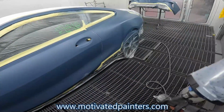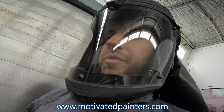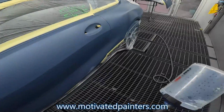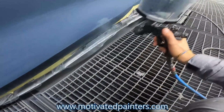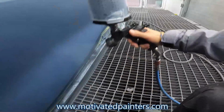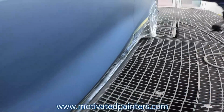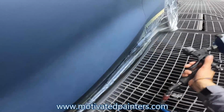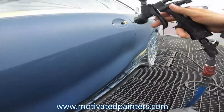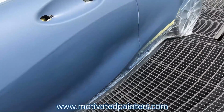I try to think through the paint job before I do it, so that when I go to do it I kind of know what I'm going to do. There's a chip there, and right now I'm not pulling full trigger because I want to dust it on. This was the perfect shade that was used here, so that's awesome. Here's another chip. There's a chip up here, but I can't touch that because it's too close.